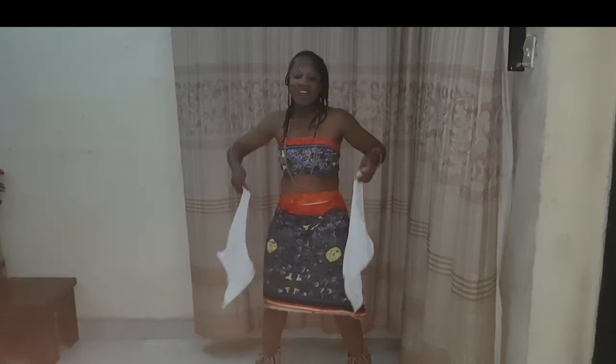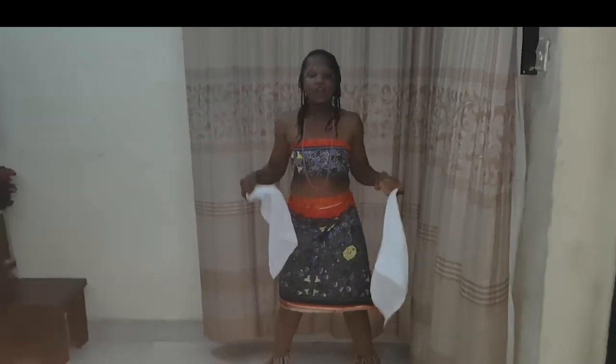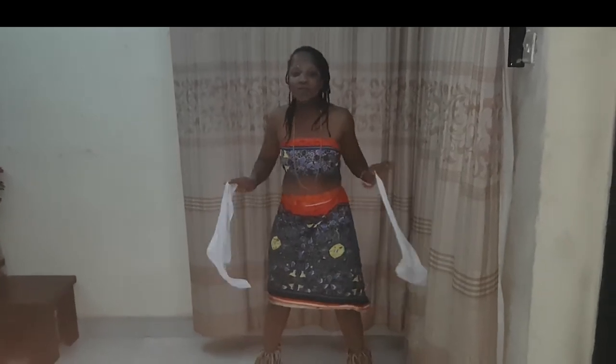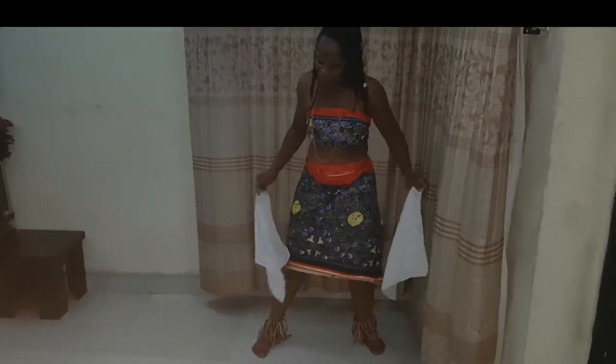Then with the music, everyone is happy, you then take a leap. In Africa, we have leaps we do. Atilogwu is a Nigerian dance, of course, Africa, West Africa. So you take a leap to make it very exciting. You take a leap. Woo! And you shout to make it exciting, to make people excited. See how to jump it. It's like this.